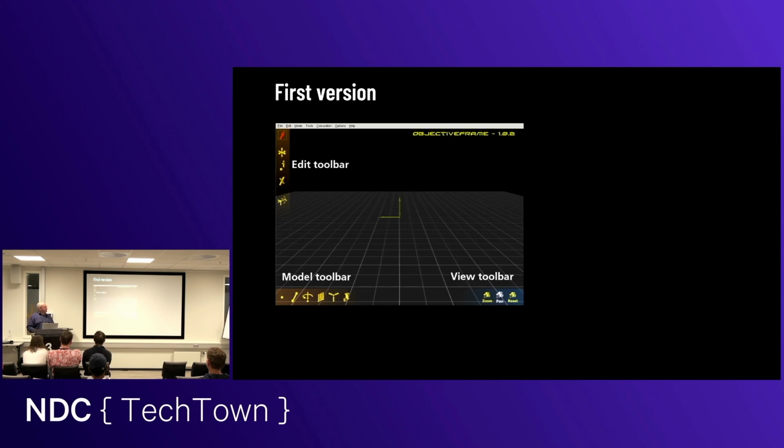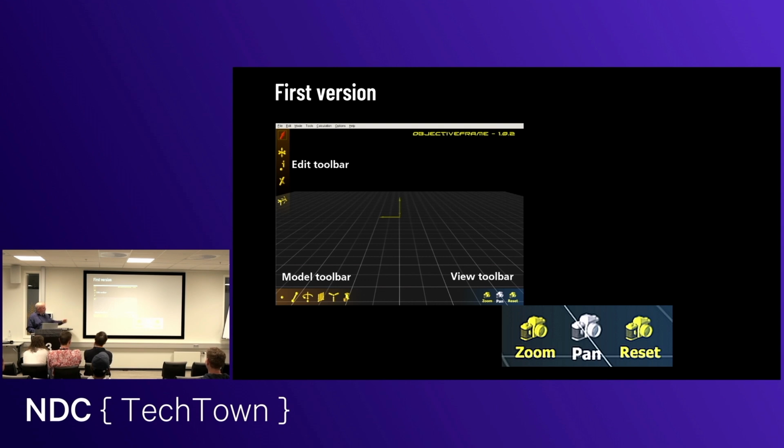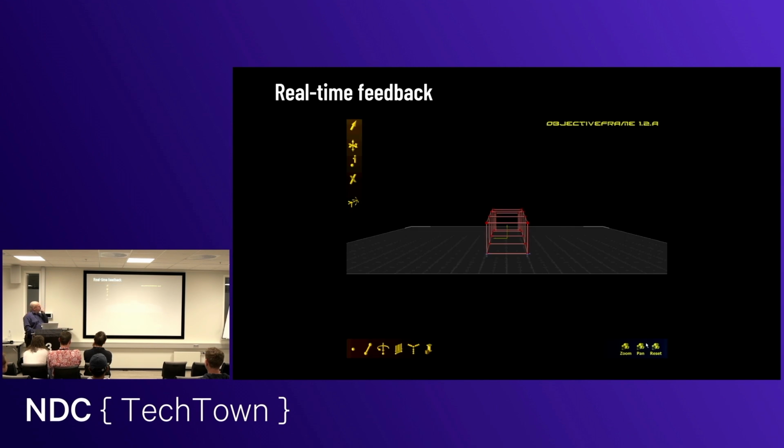So the first version looks something like this. You can see where I found my inspiration at the time. It's kind of Half-Life-y. Transparency for the icons, of course, and also a heads-up display for the hint boxes. I will show you a video here about how it works.